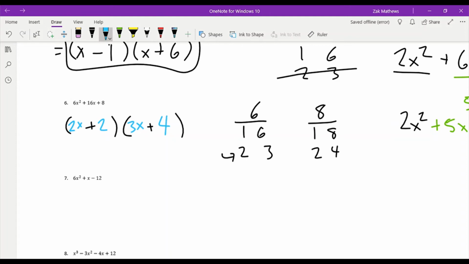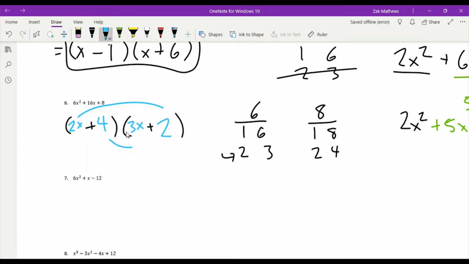I know that the first and last terms are right. We chose those numbers based on the factors. So we know those are right, but let's look at what the outer and inner sums are going to give us. 2 and 4 is an 8. 2 and a 3 is a 6. Well, 8 and 6 is never going to give me 16. So we have a problem. That's not going to work. So before I give up on it, we found that 2 and 4 don't work with 2 and 3, but that's if we use that set order. What if I were to switch these? What if I were to make it 4 and 2?